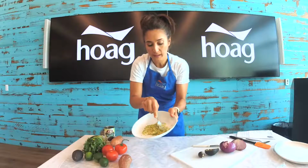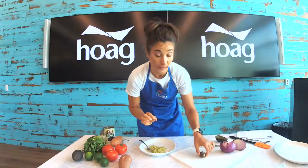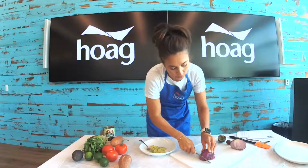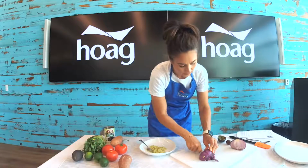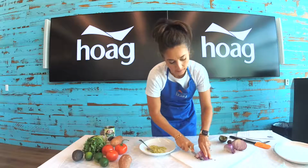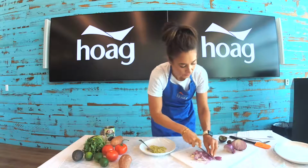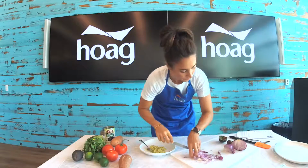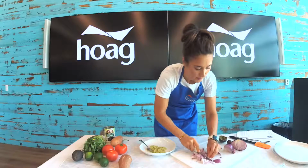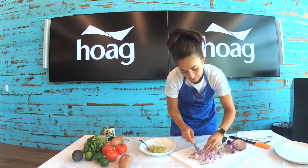But I'm going to be putting some red onion. So we're going to chop up 1/8 cup of a red onion. So let's see, let's chop our red onion here. I'm going to just chop up a half here. If you have a food processor, you can do that as well. Whatever's easier for you. Okay, these are powerful, delicious red onions with lots of flavor.